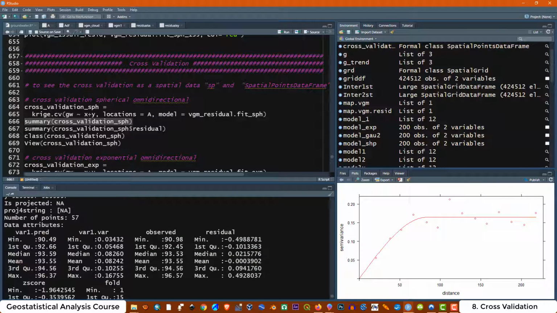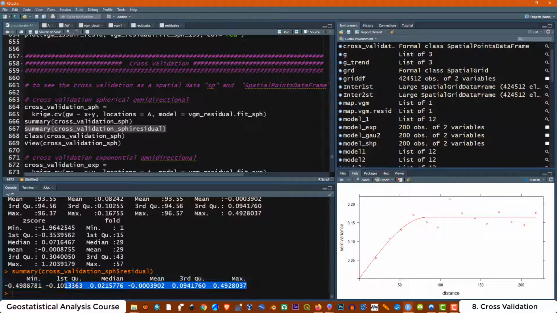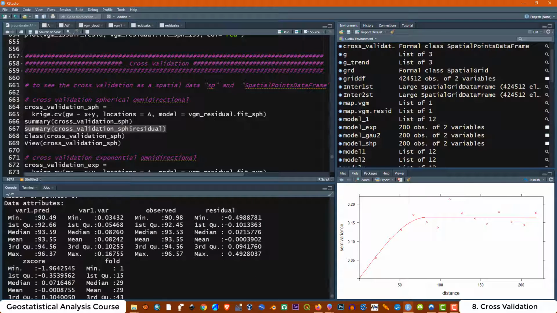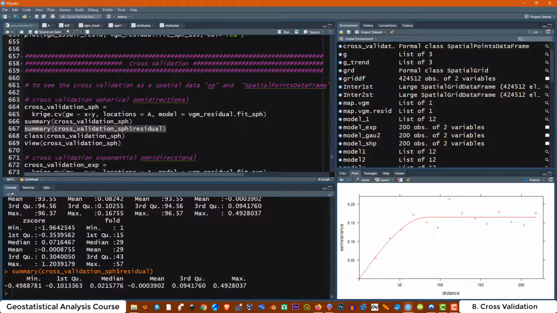Then in this summary, for each of these parameters we have the minimum value, the maximum value, the median, the mean, and the first quartile and the third quartile. For example, if we want to make a summary just for the residual values, we can add this one to our script to have information only related with the residual values. As you can see, these values are the same as this one here. Sorry, for the residuals, it is the same as this one.